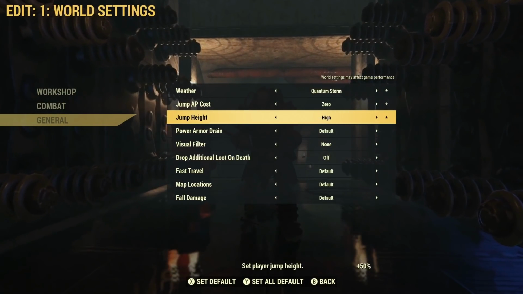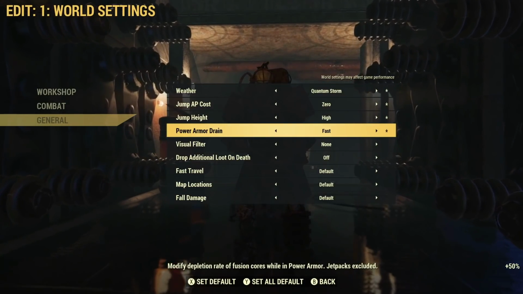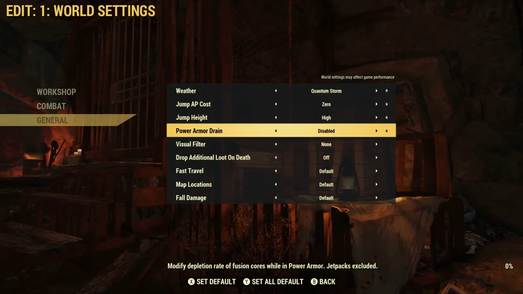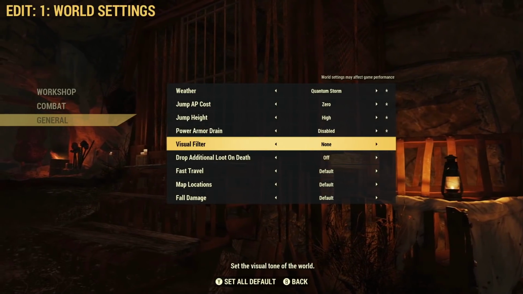And I think there was a default. I'll just leave it at high. Power armor drain: fast. You also have very fast. We don't want that. Disabled. So leave it at disabled, so there's no power armor drain.